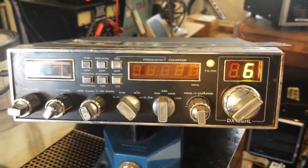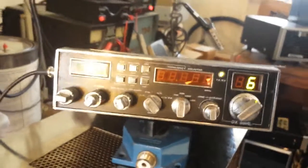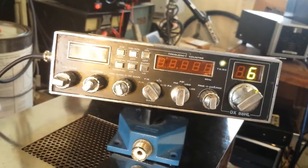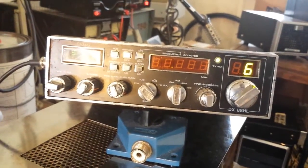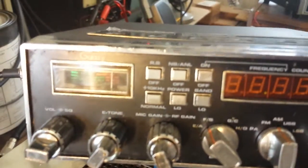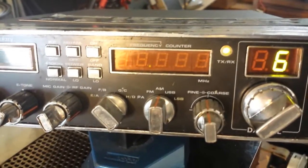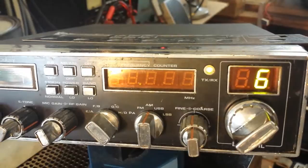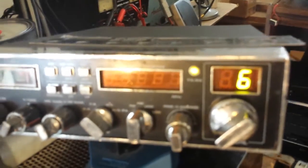This was a personal friend of mine that is a silent key now. And he ran this radio ever since I got into the hobby until he passed away. And he never had any issues with it. He ran it just like you see it, with no S meter. It just needs a new S meter thrown in there. And no frequency counter. He didn't need that anyway. The frequency counter works supposedly. It just, the light's out for some reason. I don't know what's up with that.